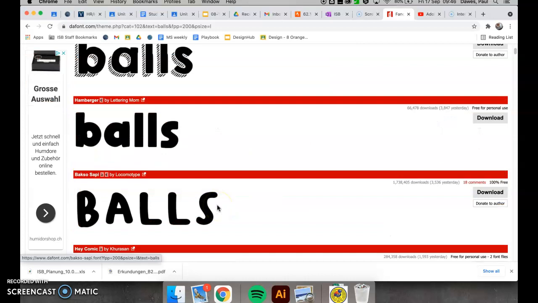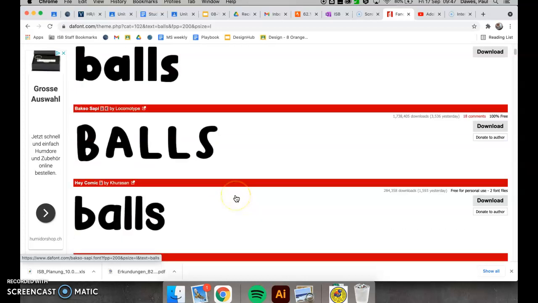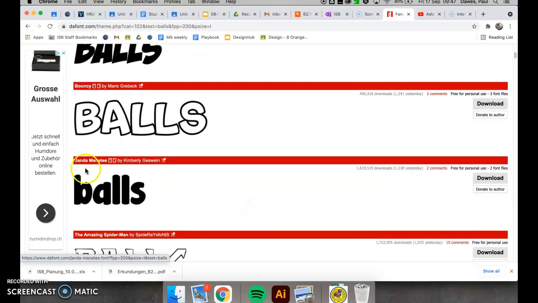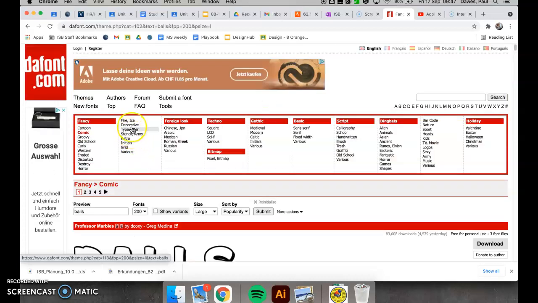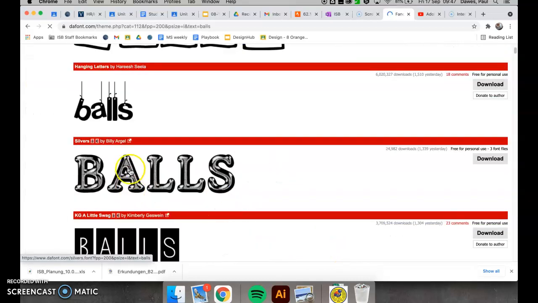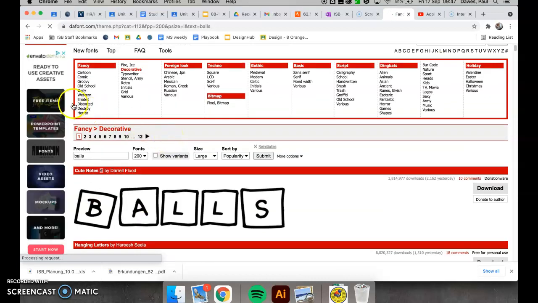It's crazy. When you're selecting your font, if you're wanting to cut, please make sure that your font is just black. Sorry, make sure it's not black and white. Make sure it doesn't have any. If I go to say decorative or fire and ice or something like that, you'll find that it'll look like this. We do not want that. We do not want any of this, unless of course we're just going to etch it in.